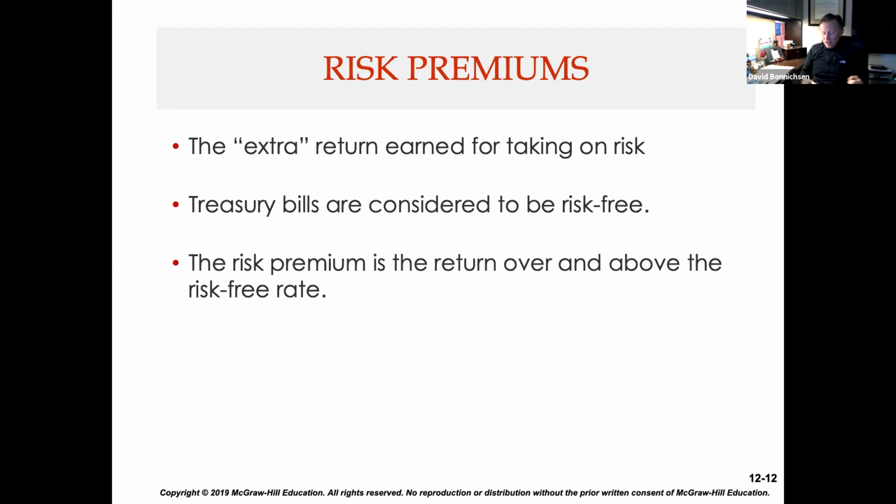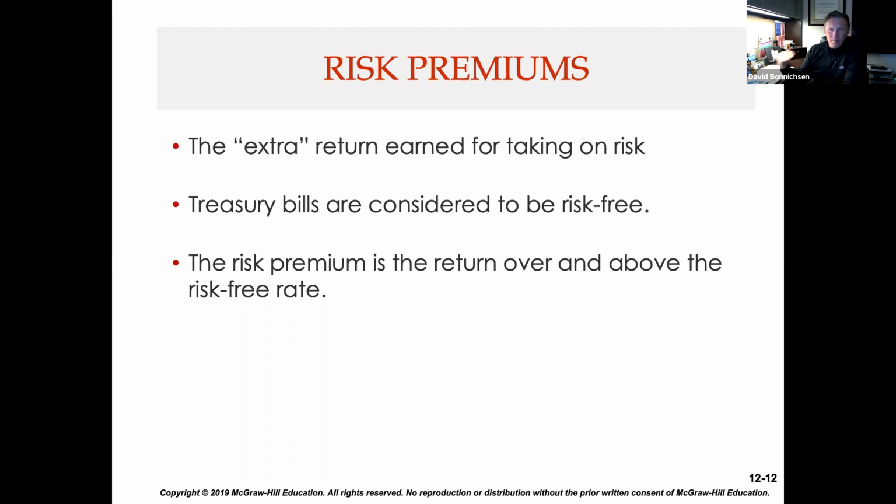Okay, so when we think about risk premiums, we're thinking about the deltas. We're thinking about the difference between the actual rate of return for an asset class or an investment and that risk-free rate of return. So the risk premium is that delta between the expected return of the investment that you're looking to make and the expected return of the risk-free asset. It's the extra return that you're getting for taking the level of risk that you're willing to take.